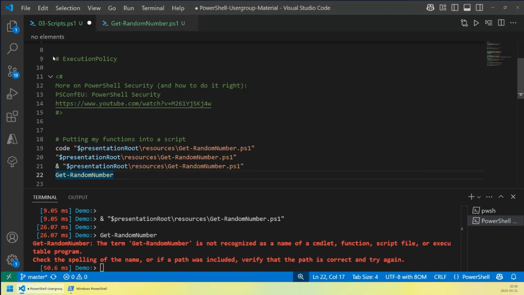What's happening here is when you run a script or function, PowerShell executes the actual code within that script, within that function, in a kind of sandbox. Technically, the term is scope, but let's consider it a sandbox. Everything that happens in that sandbox is isolated within that sandbox to a certain degree. And when a command or a script is done, we discard, remove everything inside of that script or function.